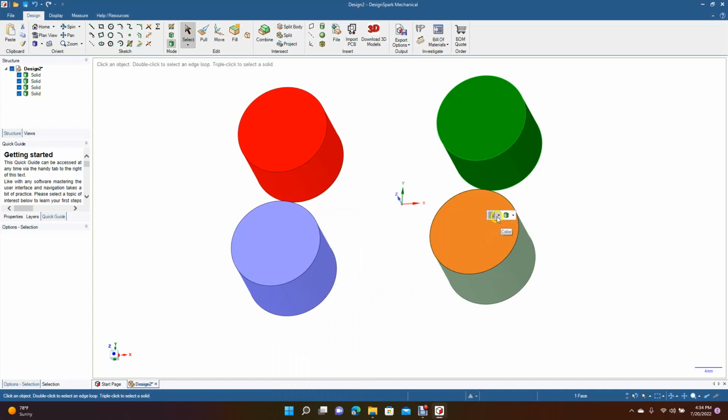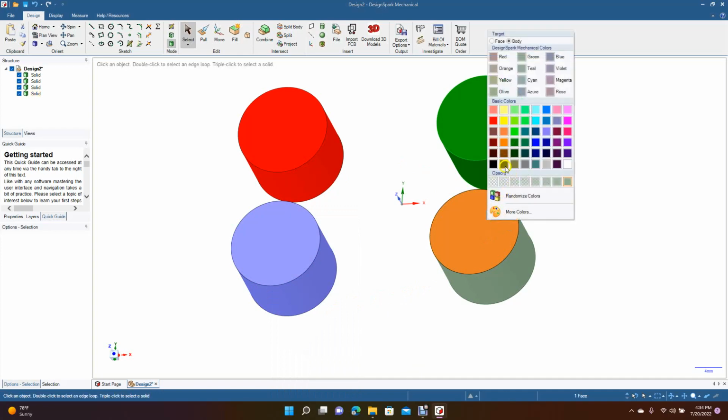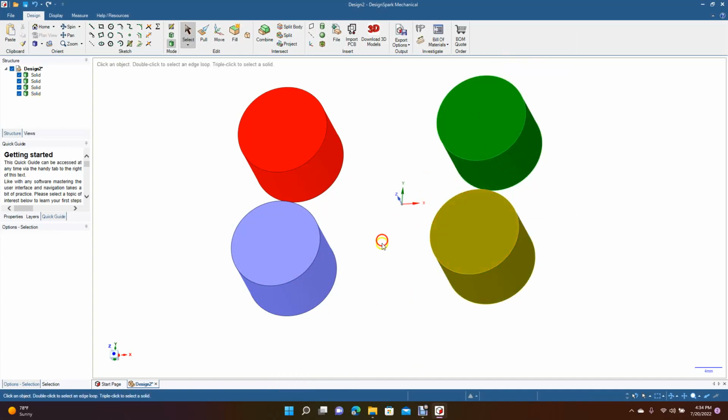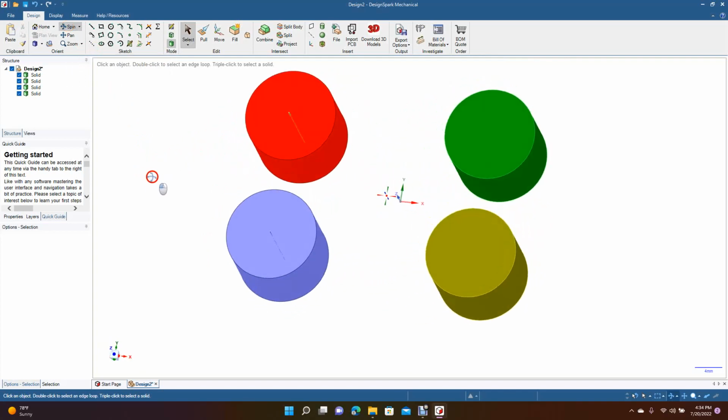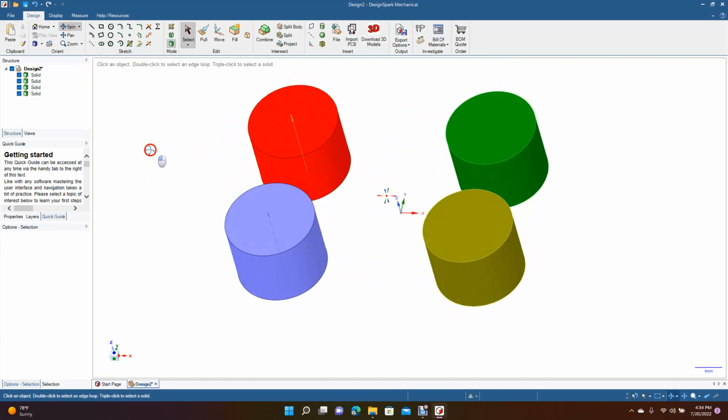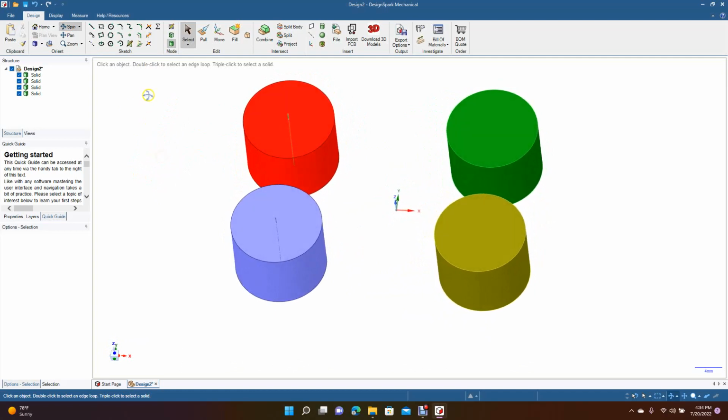And this one here we can do maybe a strange-looking brown or greenish brown. So this is how you change the model's physical appearance, color-wise, from the normal green that you get when you draw the model.